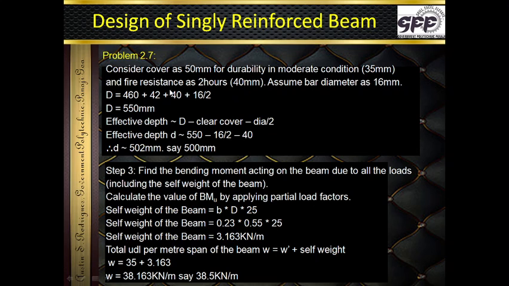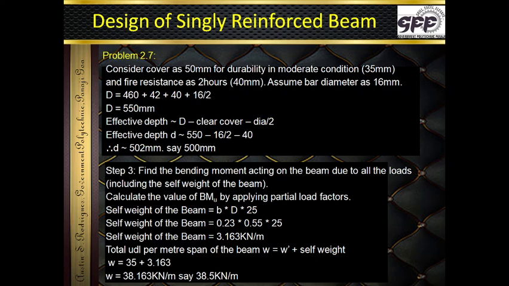And then this is 40, the cover which we have taken from here, and this is 16 by 2, the diameter divided by 2. See, this has been taken as 42 only to round it off, so that capital D becomes equal to 550. Suppose I had taken this as 40, then this would have become 548. For all the calculations, a rounded value becomes easier. So if the overall depth is 550, how much would be my effective depth?